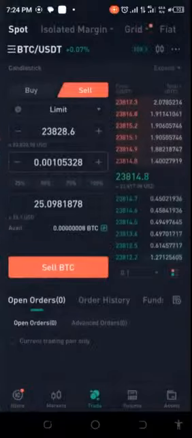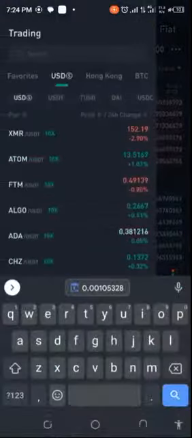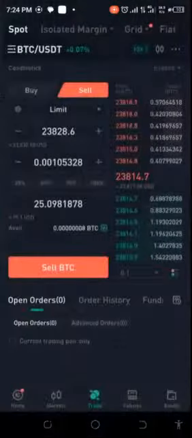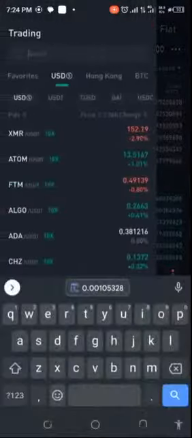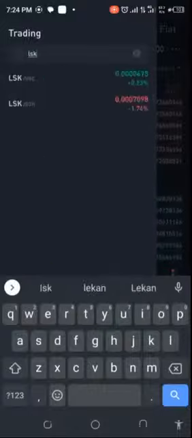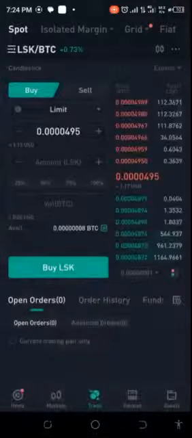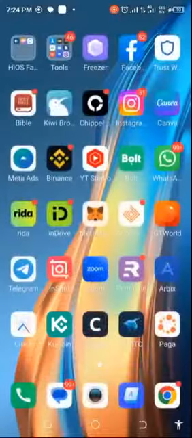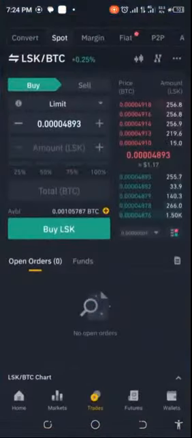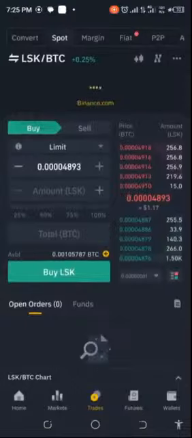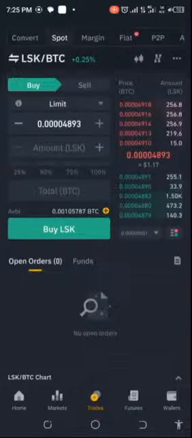So let me go back and see whether I could leave it in the queue and still get something good for it. Okay, we're talking about LSK BTC. All right, no, that's not ETH. We don't want ETH, we want BTC. So it's still here at 495. Let's go back in here, and we are going to try and sell this by a limit, of course, and then see if we can get this buying LSK with BTC.